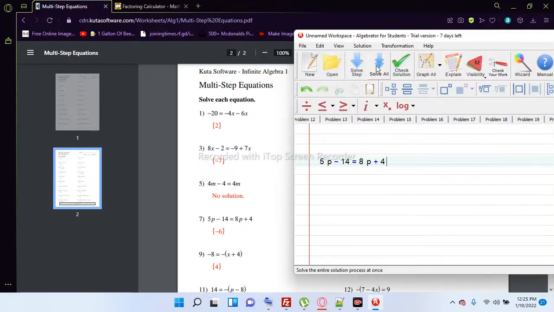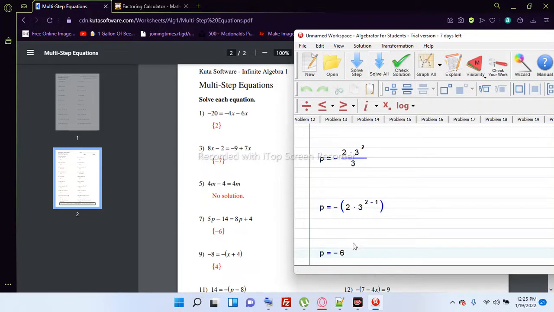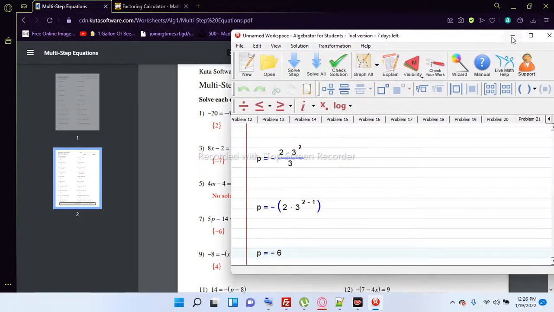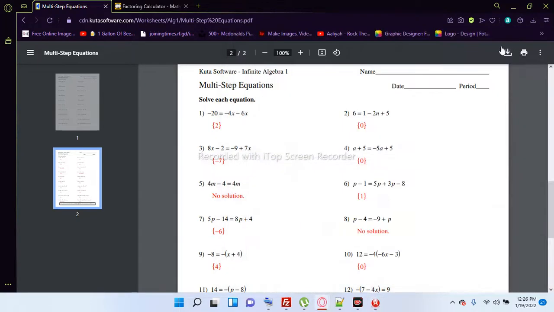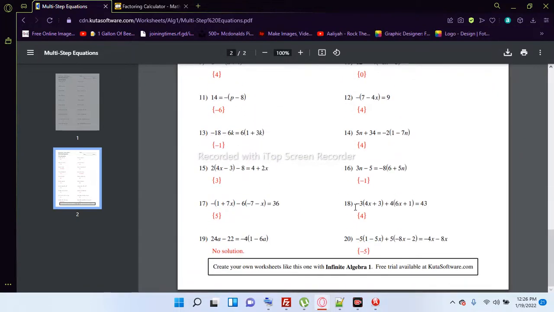Okay, again, right here, solve. P equals negative 6. Here's the answer, negative 6. Great. Awesome. She hasn't let us down yet. No matter what, she's not going to let you down. She just doesn't do word problems and things like that. It's just math, all these types of things you need math for, let's say fractions and stuff like that.